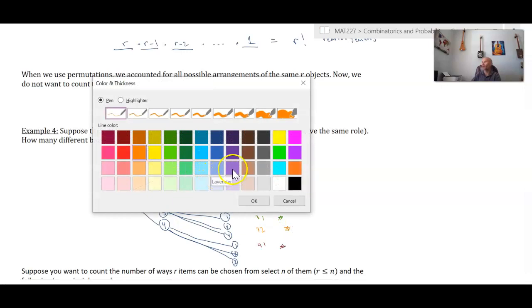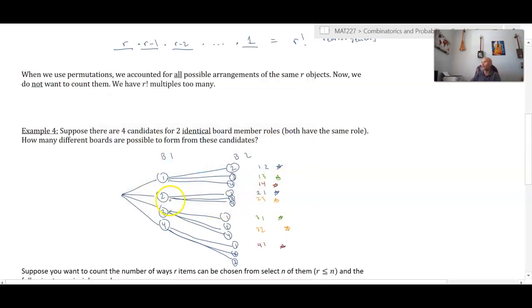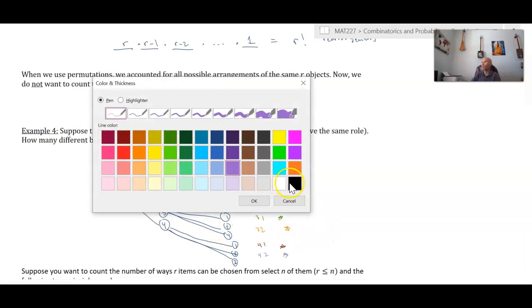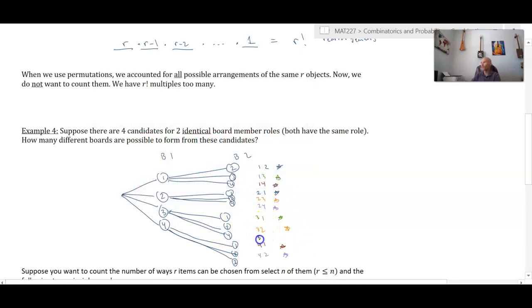And we're going to run out of colors here. Let's go with this one. 2, 4 is the same thing as 4, 2, down here. I have one more. I have 3, 4 right there, and I have 4, 3 at the bottom. So how many distinct colors are there? Well, there's 1, 2, 3. Blue, green, red, orange, that's 4. Purple, that's 5. And black, that's 6.